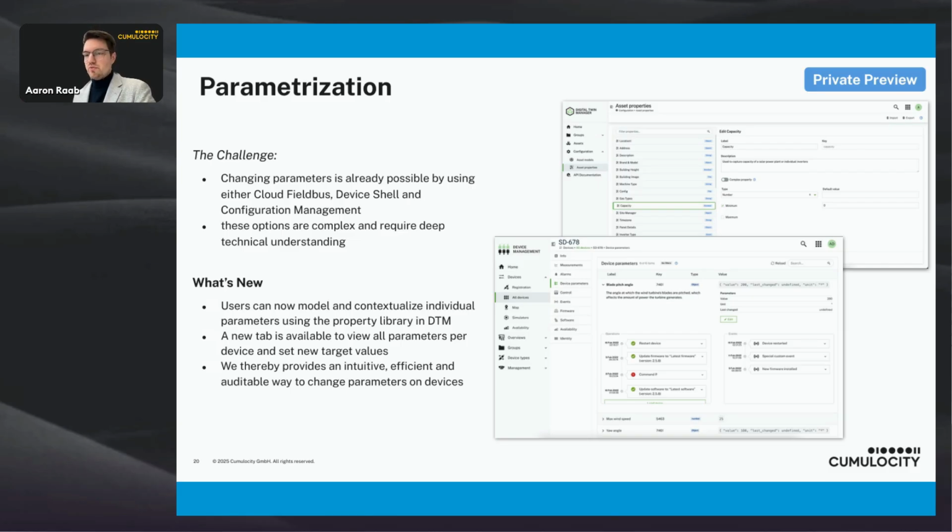So you will be able to send down new parameter change commands, and you also will have the kind of auditability functionality, in a sense that all operations that will be sent in order to set a new target state will be recorded and will be also here in this operation history. And you will also get the event history, basically as a kind of trail showing the changes on the device side.